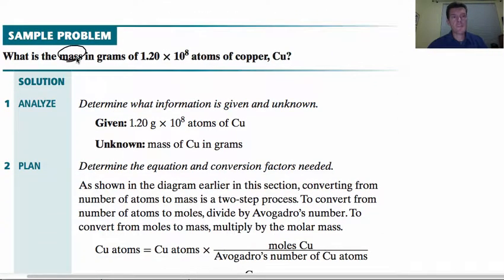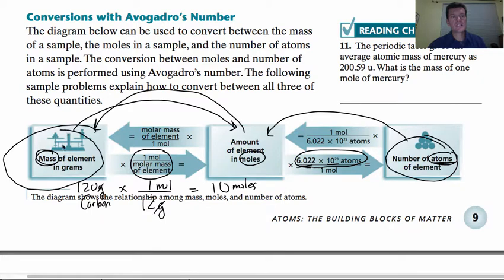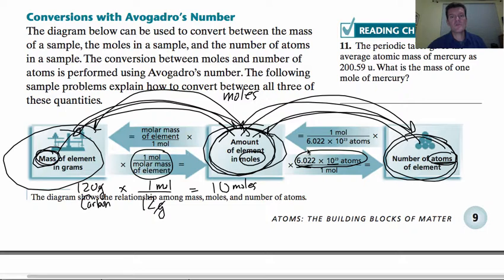Here you're given the mass, and you're asked to find the actual number of atoms. So this time you're going to go all the way from mass to moles, and then moles to number of atoms. You always have to go through moles. So mass all the way to atoms, there's not a step there. You've got to go to moles and then to number of atoms. Likewise, if you know the number of atoms, you've got to go back to moles and then to mass. Everything goes through moles by using the molar mass or Avogadro's number. Okay?